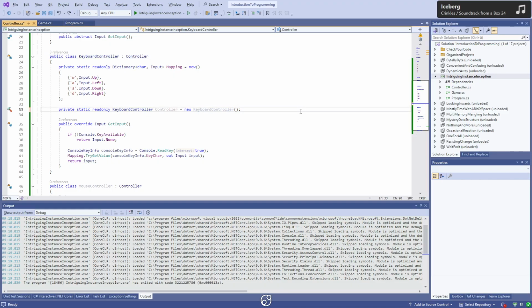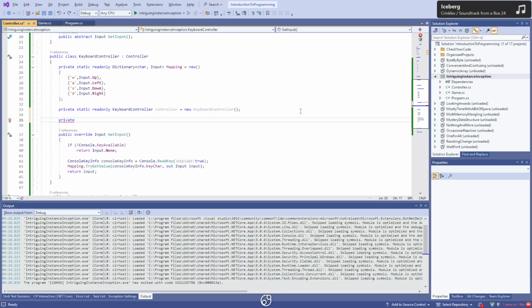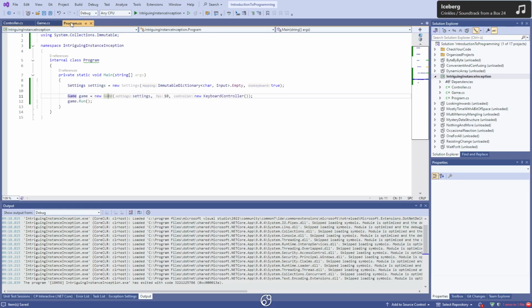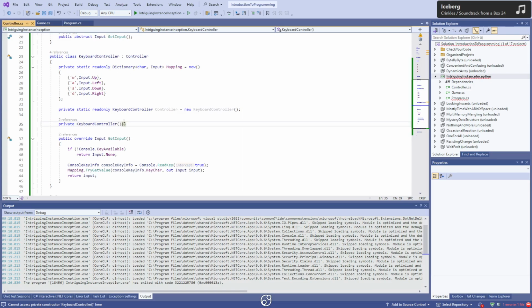And the moment this gets interesting is when we specifically implement a constructor but leave it private. This is no longer possible. We can't create a new instance of keyboard controller because the only usable constructor that exists is private, which means the only class that has code that can create new keyboard controllers is keyboard controller itself.